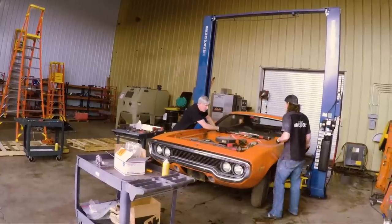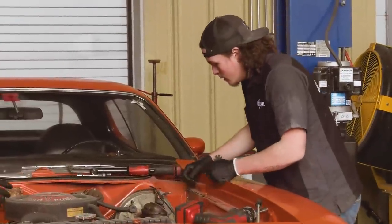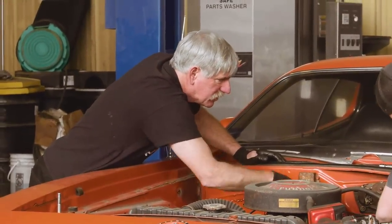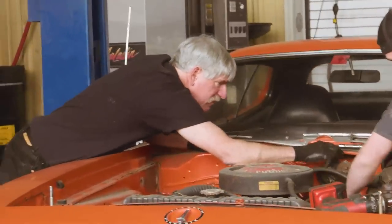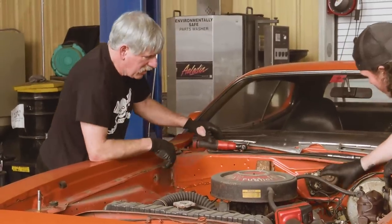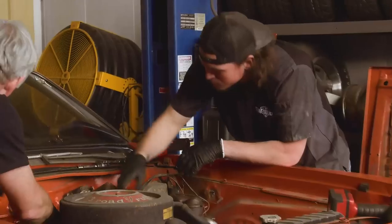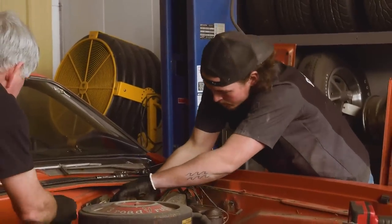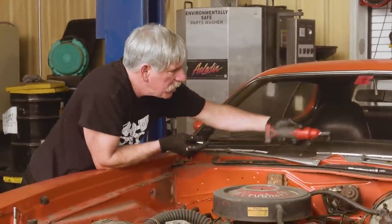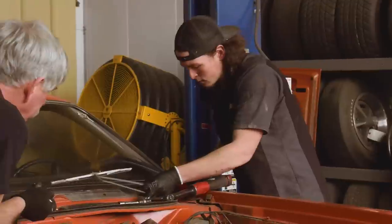Now what we want to do is get all of our wiring and everything attached to the firewall unhooked. And we'll take all these components, including the wiper motor, off here. Excellent. Okay, that's our engine wiring harness there. Oh, we'll get to that later. Okay. We have to undo the wipers and the transmission inside, and then we'll get that motor off.